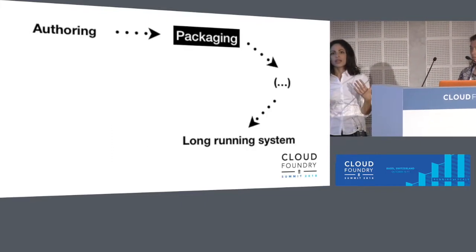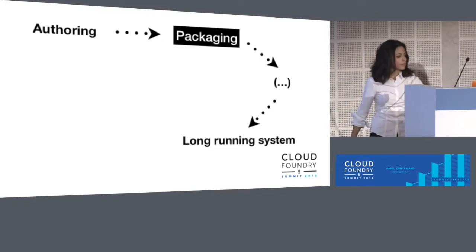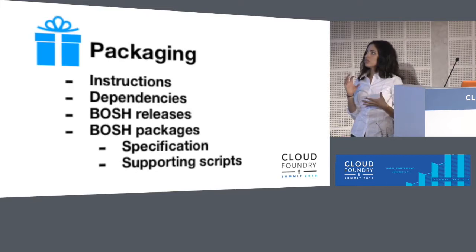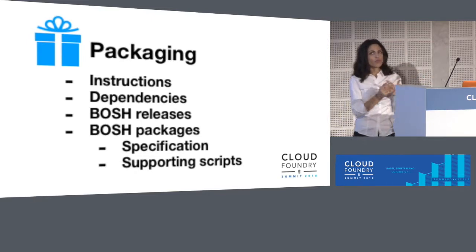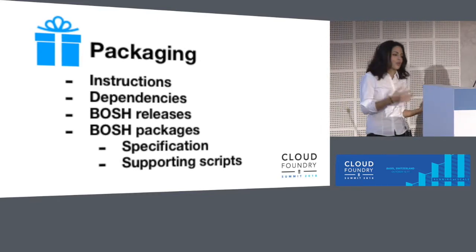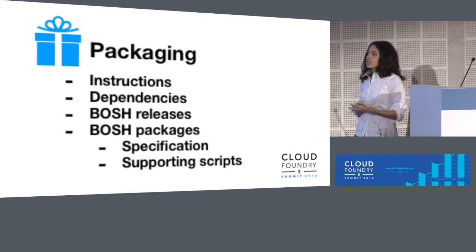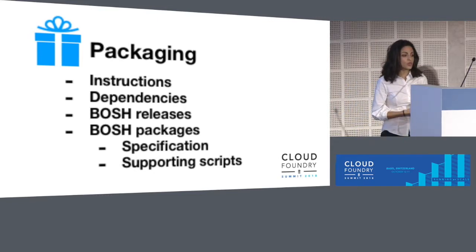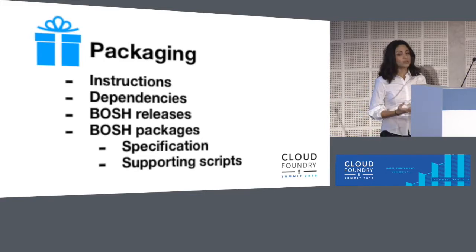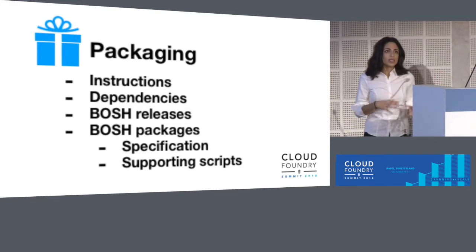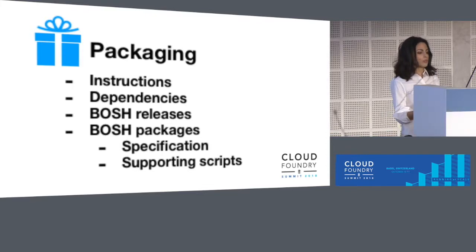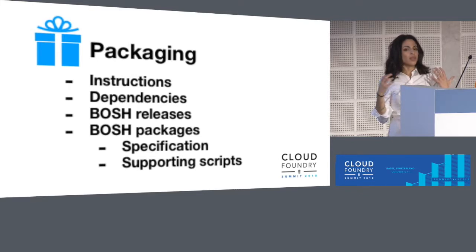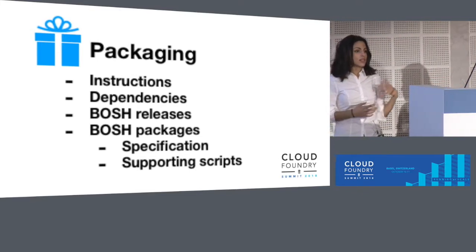The first step is by offering a framework for software packaging. What comes under that? Packaging includes, first of all, instructions on how to prepare the software, a description of dependencies, of what other libraries or binaries or what other software our software depends on. And there are a few BOSH concepts that come into play here that are quite interesting. The first one is that of a BOSH release, and that is a flexible structure that both source code but also precompiled binaries can fit in and can be expressed by. Within releases themselves, code is organized into packages that contain the specification but also any supporting scripts for the software to be prepared on the instance that it will run on, and that means that it's copied in the right places, that it's properly compiled, and so on.